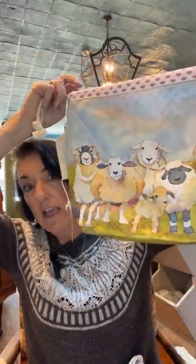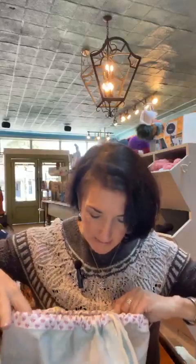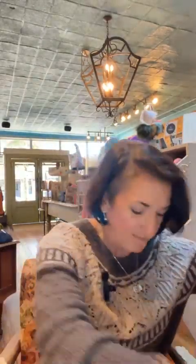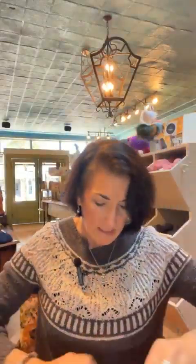We also have some new little bags, and they're going out the door — we haven't even shown them yet. This is the sheep one. Look on the inside — these are little sheep heads, that is so cute! It cinches and has a little handle. Then we have two that look crocheted — it's not crocheted, it's the print, but it looks crocheted. The inside is lighter which makes it nice to find things.